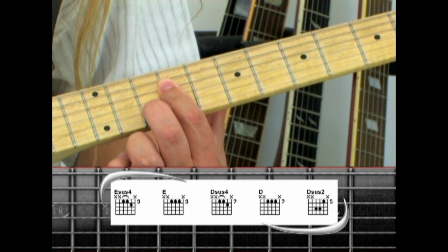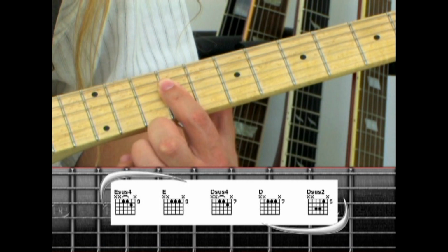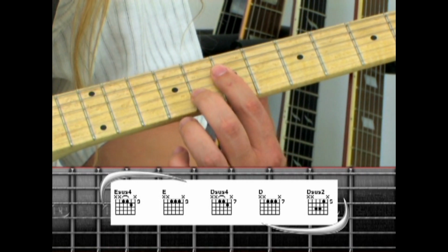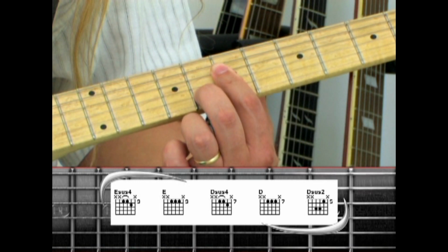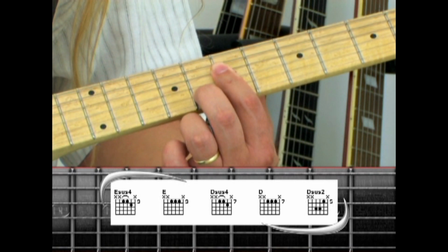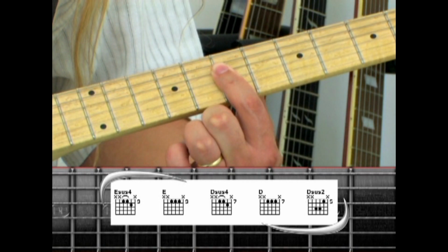Lift the middle finger for the next chord, which is E. Drop down 2 frets and add the middle finger for a D sus 4. That's frets 8, bar 7, and 7. Lift the middle finger for a D chord, which is on the 7th fret of all 3 strings.